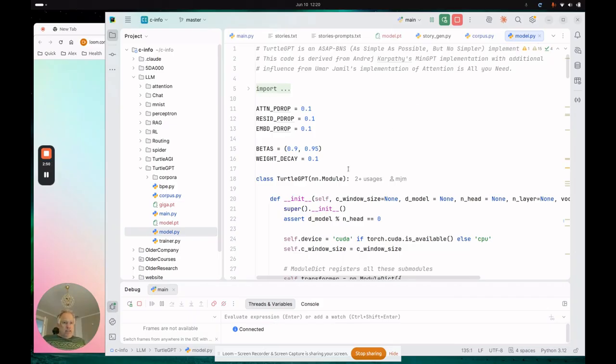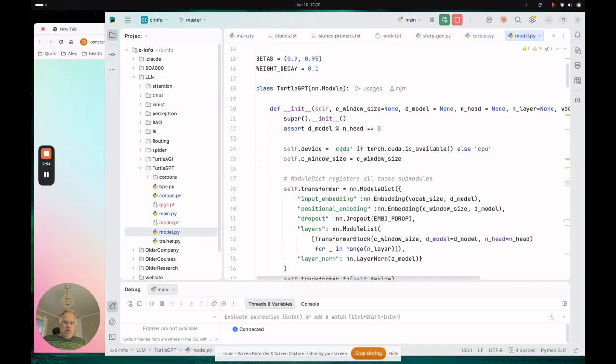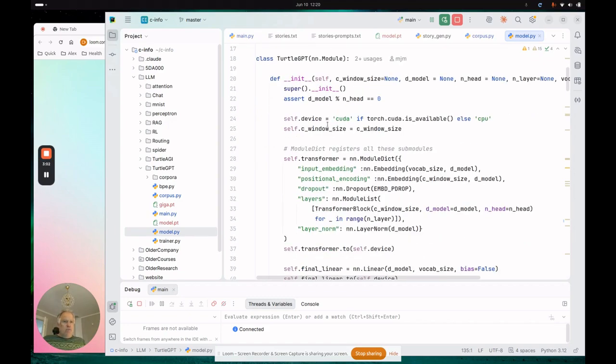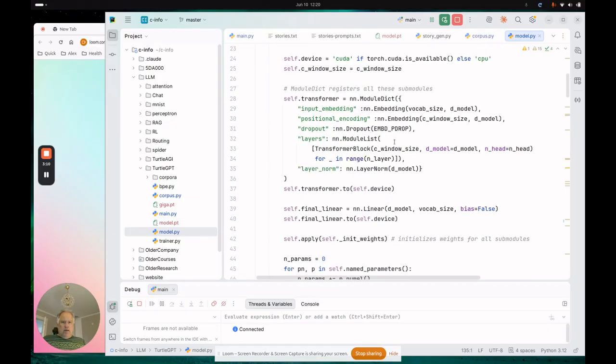So let's go over this because it will show you the correspondence between this and the lecture. It's a class called TurtleGPT. It's using Torch's module, so it's inheriting a lot from Torch. As we'll see later, the device had better be CUDA, because we want to get the performance here.